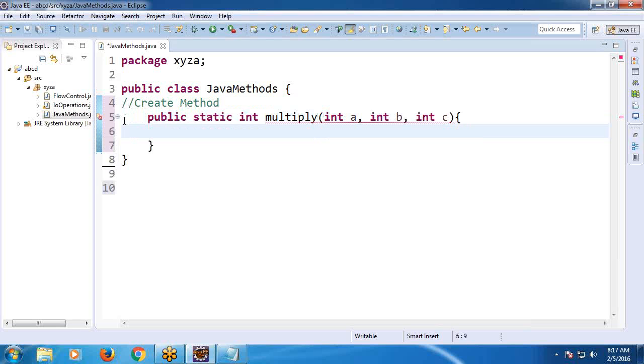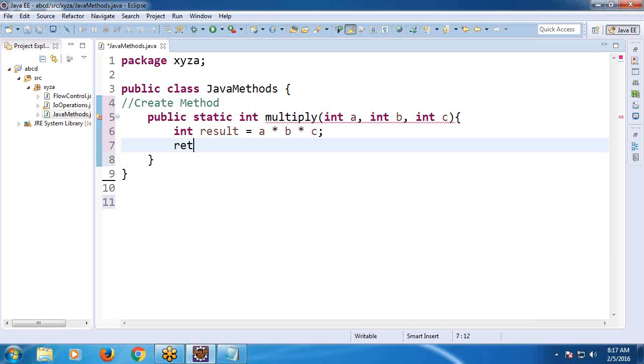Next, int result equal to A into B into C, semicolon. Space is optional, but best practice. Next, the return keyword, result, is mandatory.